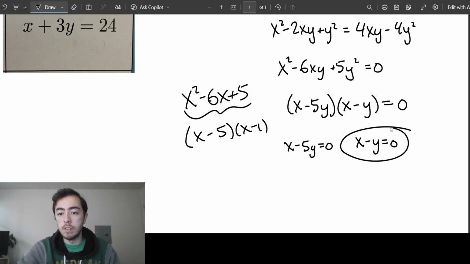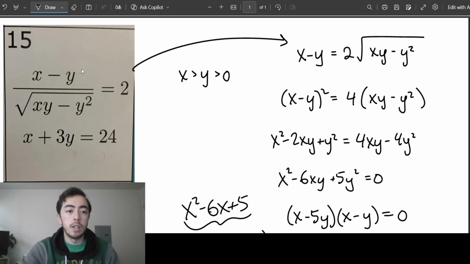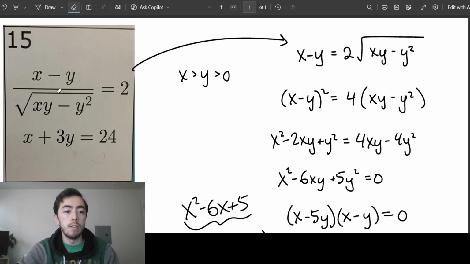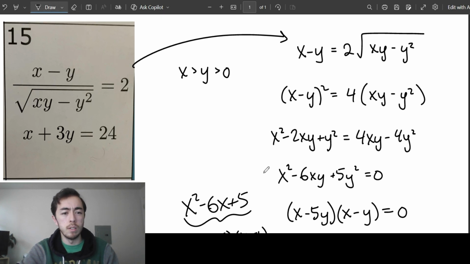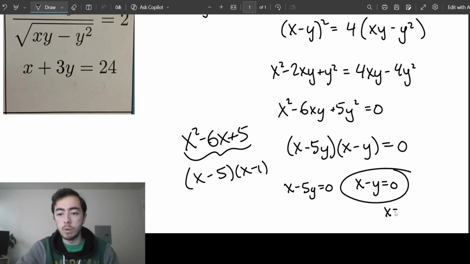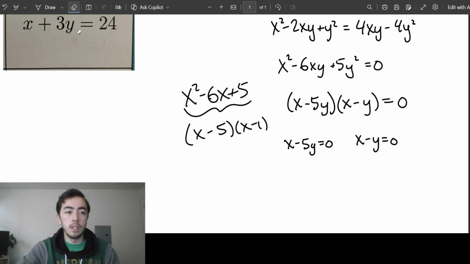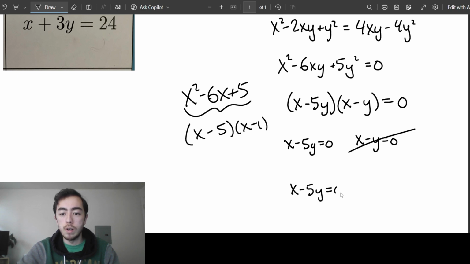And this condition over here, actually, we can get rid of, because if x minus y is 0, then that has to be 0 on the right side. Or I guess maybe we would get some kind of undefined fraction, because I think we'd also be dividing by a 0 right there if x were equal to y. And I don't think we can do that because, again, x equals y will give us a 0 over 0. That's no good. And so I can rule out this factor right here being 0, and it must be that x minus 5y is equal to 0.